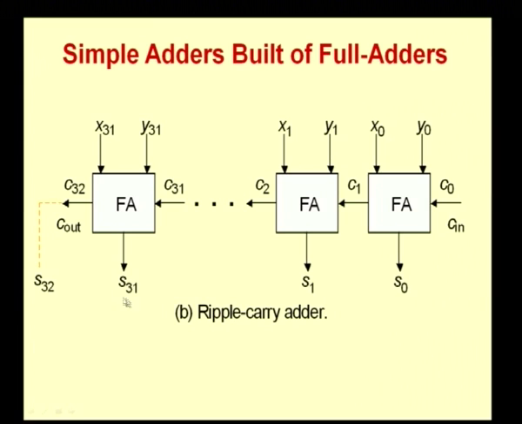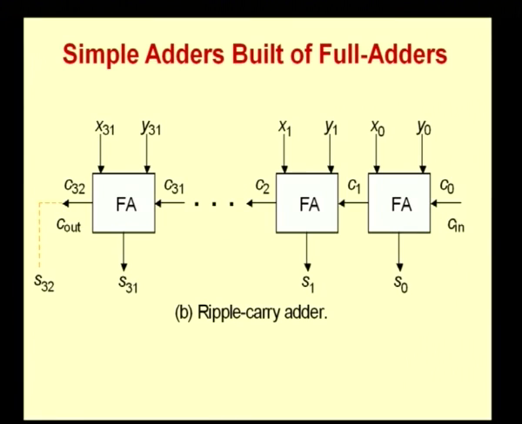So, essentially we will get your complete sum over here, S0, S1, all the S bits will produce the sum bits along with the C out, which can be treated as the most significant bit of your sum, or it can be treated as the carry if you are looking at the whole number as a 32 bit number. That is the output.